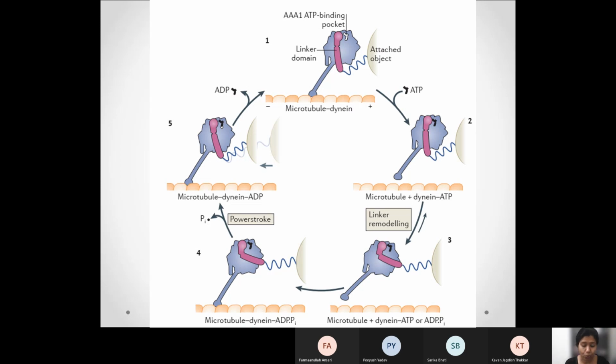Now, if this is true, then it is also true that you do not really have a true step size for dynein. Unlike kinesins, which had a regular stepping size of 8 nanometers. For dynein, you cannot have this regular stepping size, because it can go 2 steps forward, then it can have 1 step. So it could be 8 nanometers, it could be double of that, it could be 16 nanometers too. So because of the asymmetric walk, the dynein stepping size is not regular. You do not have a regular step size for dyneins, unlike kinesins.